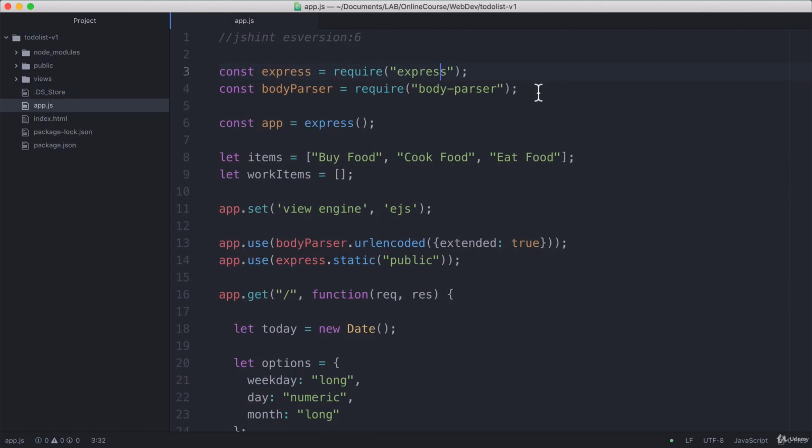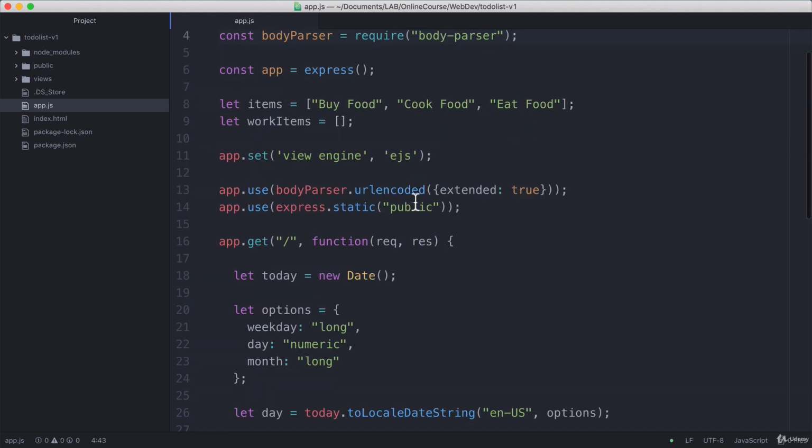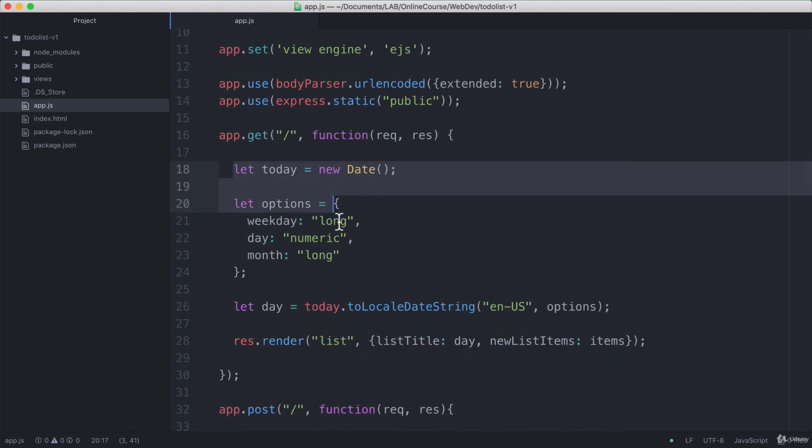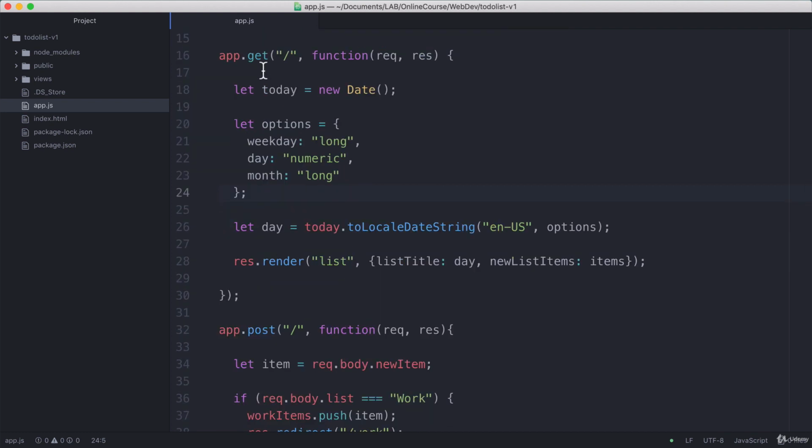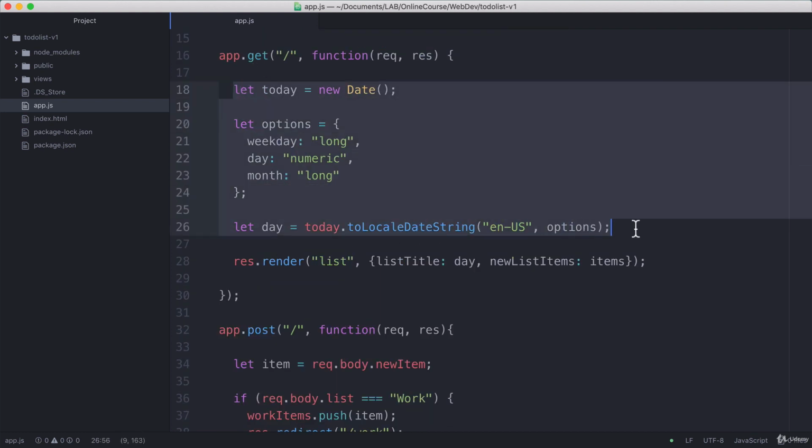Let's try and understand how our node modules like EJS, Express, Body Parser actually work by creating a module of our own from scratch. Currently, we have this thing down here, which basically just generates the current day in a particular format that we desired. Now, if we were to refactor our code right now, then this is probably one of the first things that we want to package into its own module, because it doesn't really belong here in the app.js.